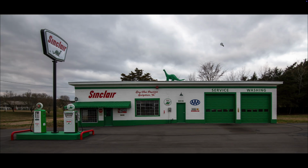And I like the look of the clouds with a little bit of color in them as the sun was beginning to come up. This shot was at 7:04 a.m., which was 2 minutes after sunrise, but because it's so overcast, there is no direct light on the building like there would have been if things had gone like I wanted. The forecast was for it to be sunny today, but it was sunny by about 2 o'clock in the afternoon. At 7 o'clock in the morning, it was still 100% overcast.